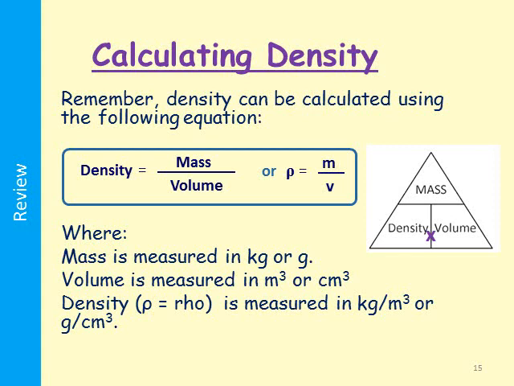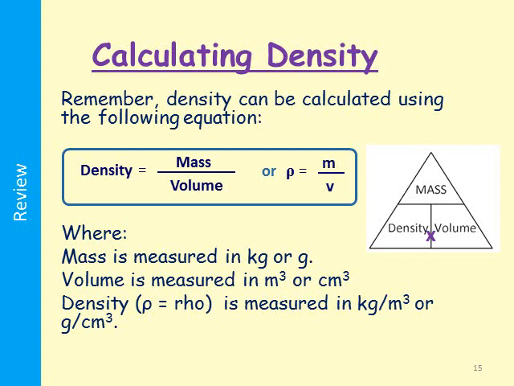Okay, so here's the equation for calculating density. So you measure the mass, you measure the volume and divide the mass by the volume to find the density of an object. This p here, like an italic p, is the Greek letter rho, and that's what we represent density in equations. m for mass, V for volume.